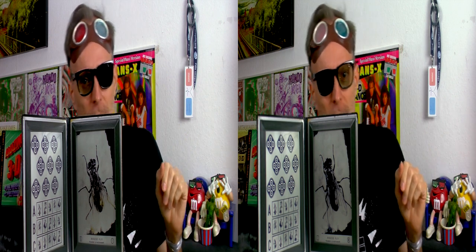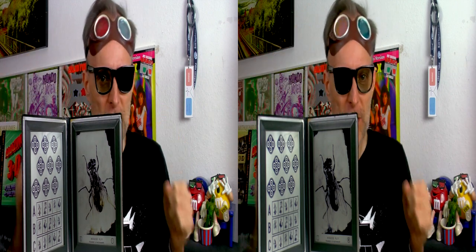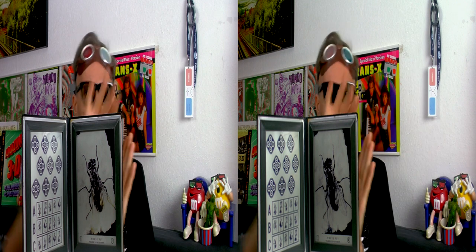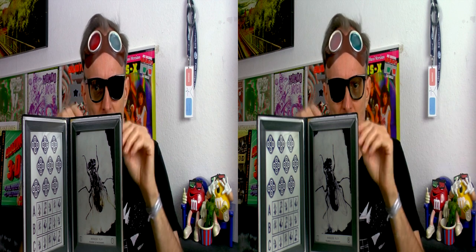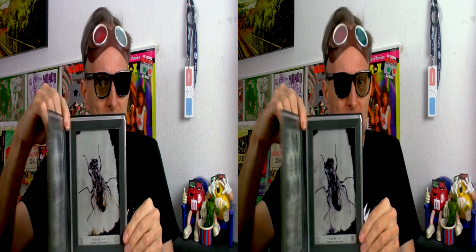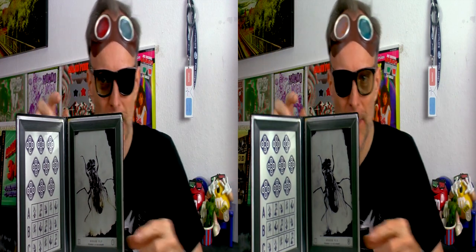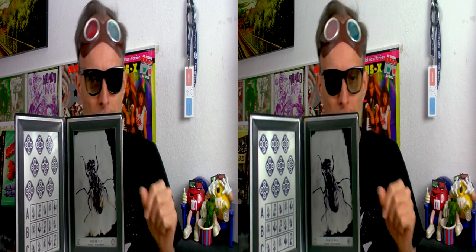Can you see it? The fly is in 3D! The fly is in 3D! Here we have a vectograph, and this is a very special thing — it's a plastic foil. On one side is printed the one-eye view with polarized ink, and on the back side is printed the image for the other eye in another polarization. Together with the glasses, you can see printed things on paper in 3D. It's cool!